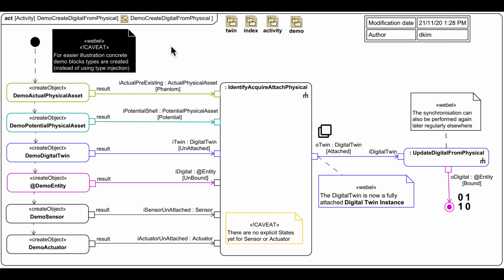This is a run-through of a case where you have an actual physical asset that is pre-existing that you wish to acquire and twin. The tracking of the acquisition is done by a potential physical asset, which, by the way, is digital, not physical.